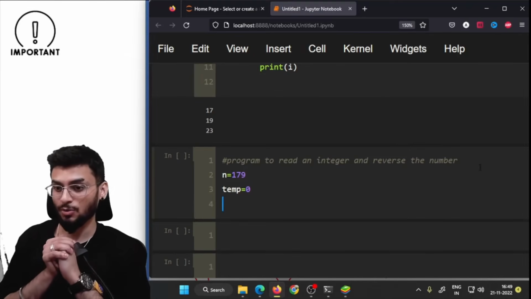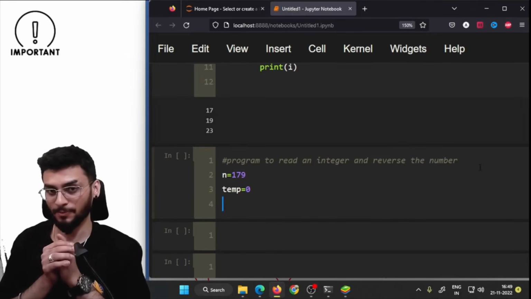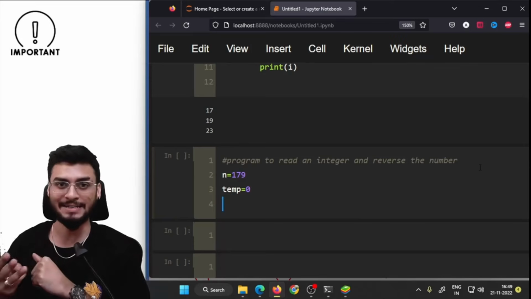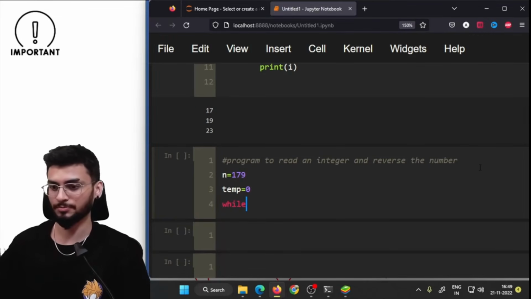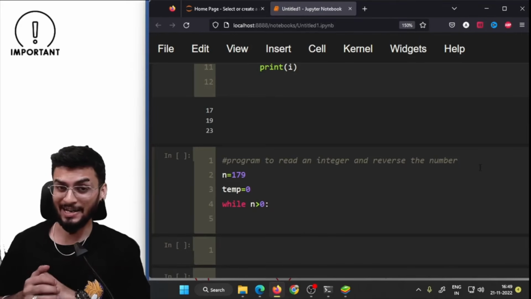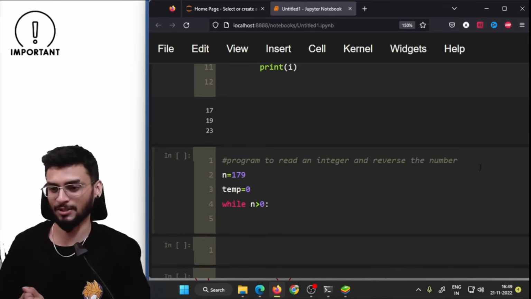Okay, so now we want a loop which can extract 3 digits. So for this purpose, I'll be using the while loop and I'll be saying while n is greater than 0. Why I am doing this, we'll have a look at that also.